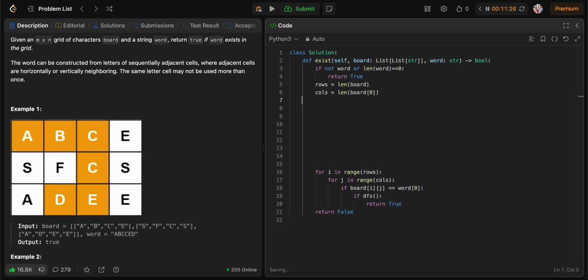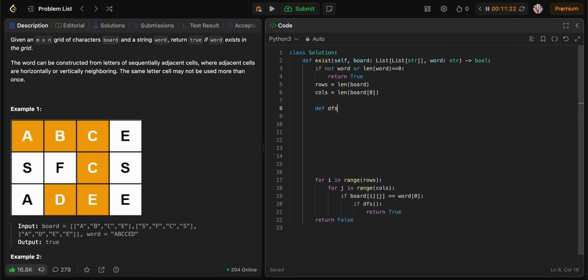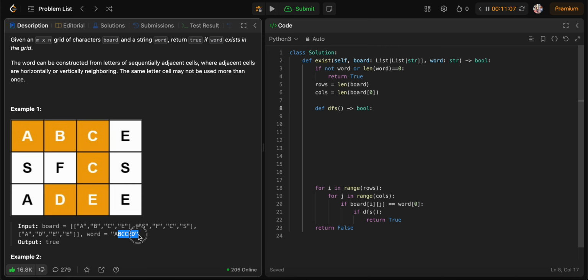Otherwise, if this is not the case, I will return false. Let me write a function called DFS. This will also return a boolean value. So what does this DFS take? DFS will take first the index of the word.